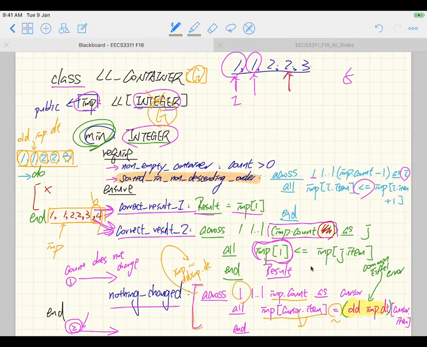Yeah, I would say, depending on how I ask you. If I simply say, give me a postcondition which will say nothing changed, the easiest way for you to write would be to say imp tilde equal old imp dot deep twin. However, if I give you a postcondition that looks like this, in that case, you may have to figure out what's wrong. So there are different ways I can ask you.